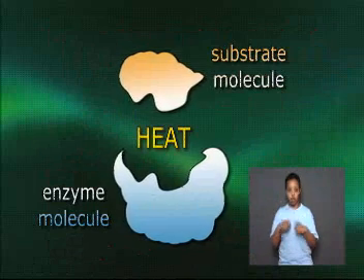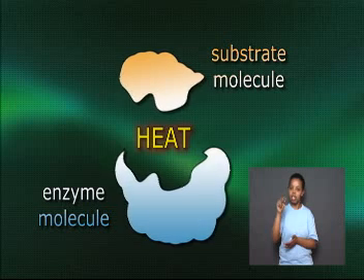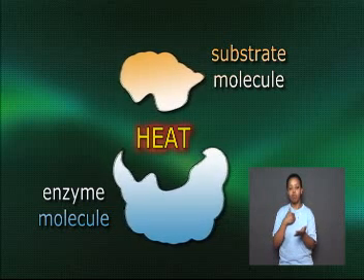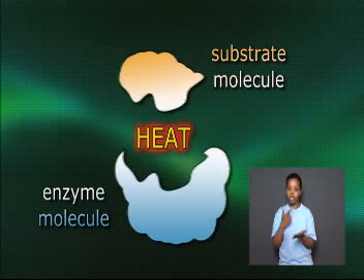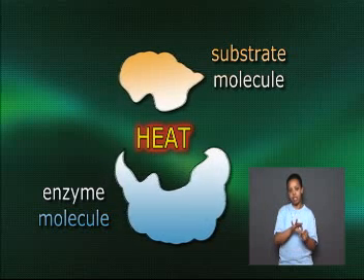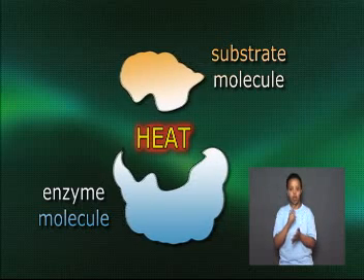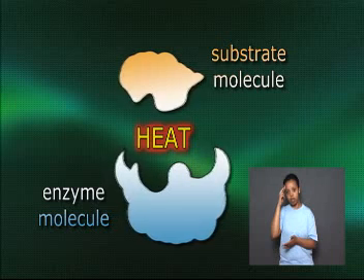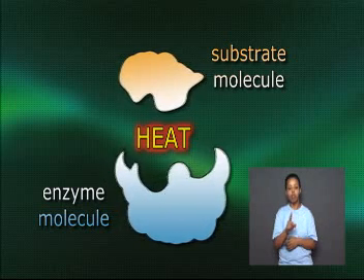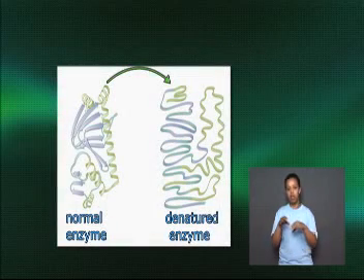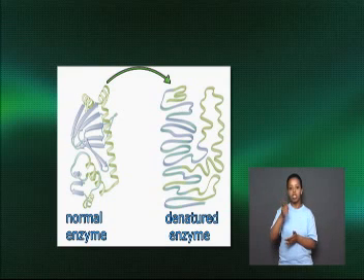An increase in kinetic energy also means that the particles within a molecule will vibrate more energetically. These vibrations put strain on the bonds that hold the atoms in place. Bonds begin to break, and, in the case of the enzyme, the shape of the molecule begins to change. This change causes the active site in particular to change shape. In a previous unit, you learned that all globular proteins have a unique tertiary structure, which gives them a unique shape. When this structure is altered, we say that the enzyme has been denatured.